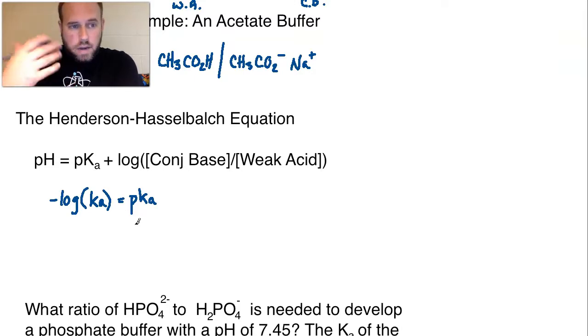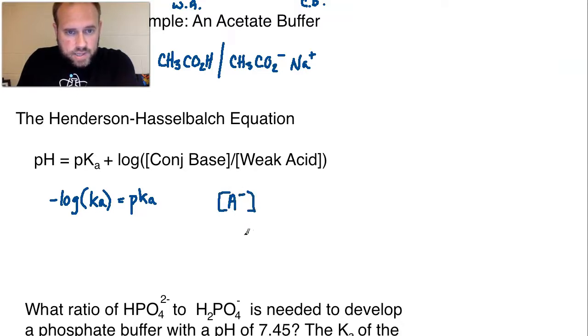So, if we have a very high number in terms of our H-plus molarity or concentration, we would expect that leads to a very small number on the pH scale, 0, 1, 2, that's what we consider acidic on the pH scale. So, pKa is going to be the negative log of the Ka value for that weak acid and its dissociation into its conjugate base, plus the log of the conjugate base. So, this is going to be whatever that A-minus value is, its molarity or its moles, if you're talking about the volume staying constant, over the molarity or the moles of the weak acid itself.